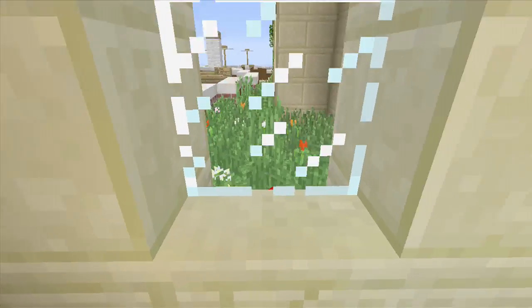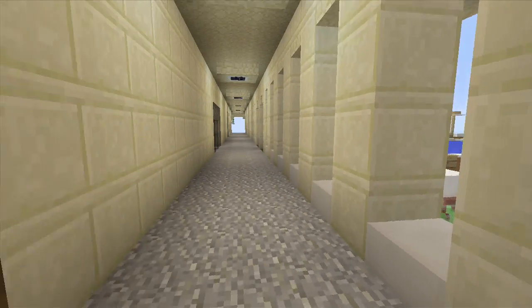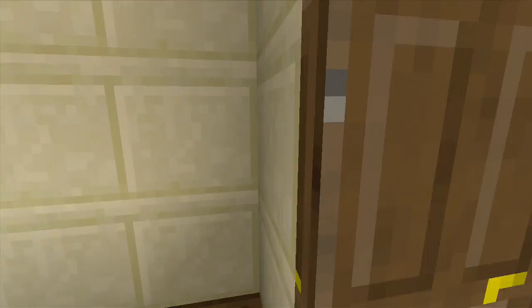Well, just one window here. It would be shorter, but oh well. Gotta keep things lined up on the outside. And this just leads out to this second little walkway with a nice view of the pool. So yeah, let's keep going.